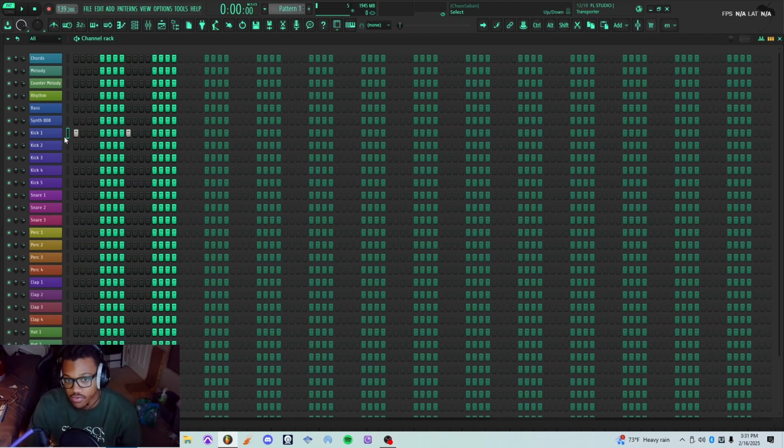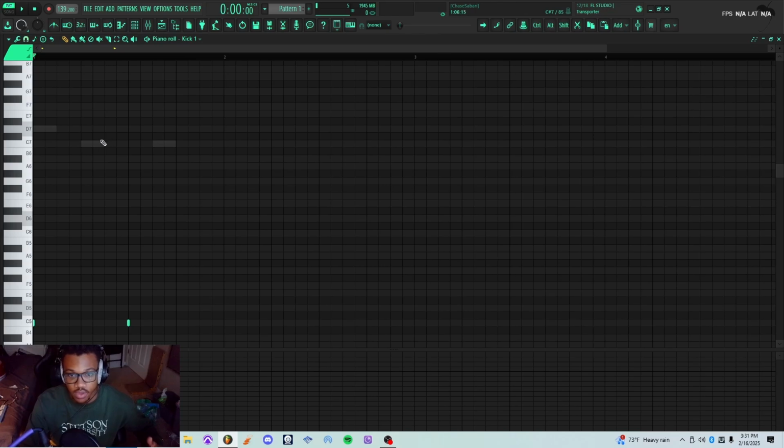A big example of who does this is Metro Boomin. Since he makes trap beats, really computerized, digital kind of beats, it's always like 1, 2, 3, 4, always on beat, on rhythm. Not always, but for the most part, because you're just using a computer, you're not actually playing something. So that's really why this is good, because it's a good visual representation of that, as opposed to looking at the piano roll, where, unless you really know what you're doing, it's hard to tell what's on beat and what's not on beat.